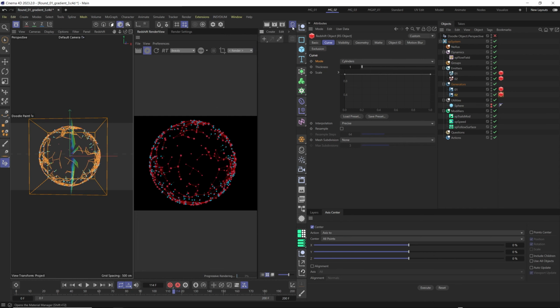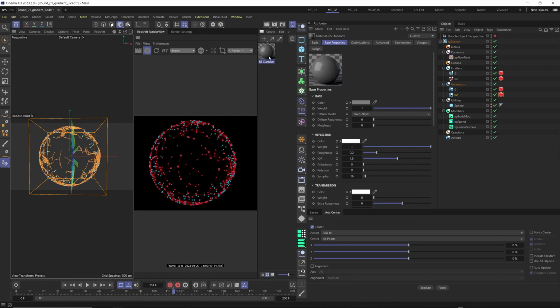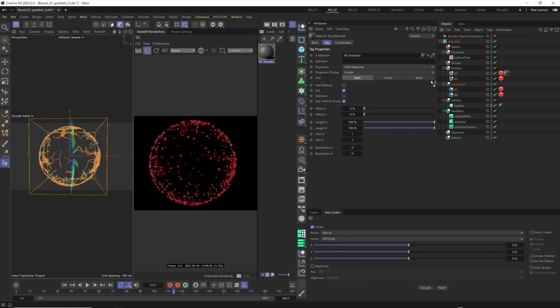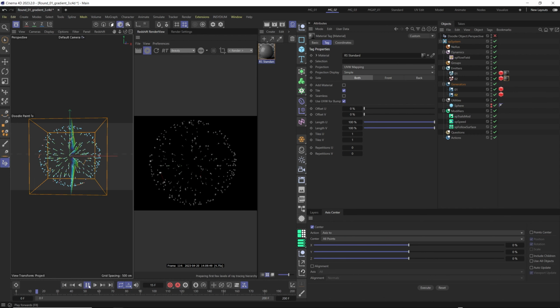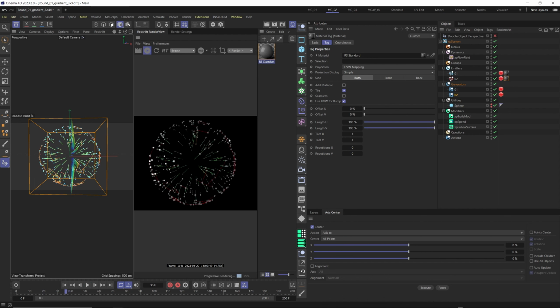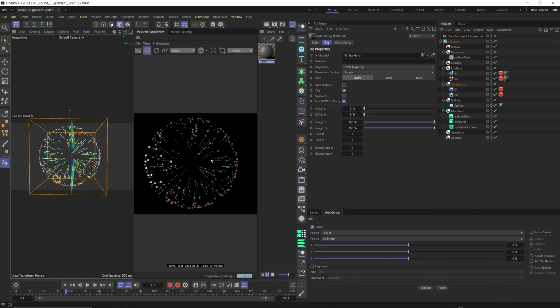For this we will go to material, and here in material we will select, for example, standard, and we drag it onto our particle. If you play, we'll create one color particle that we have. But what if we want it to be random, and if a client asks to have random colors and we want to easily change it?